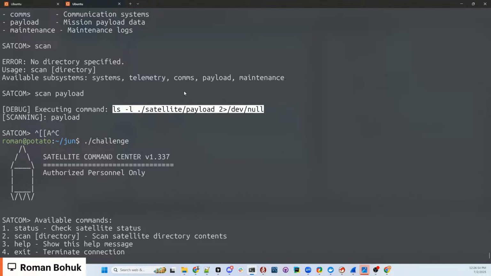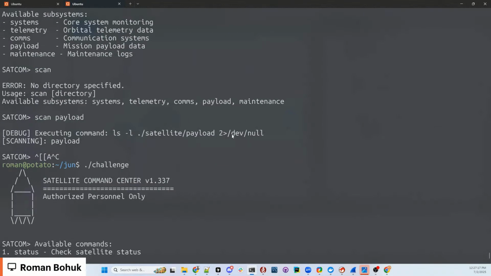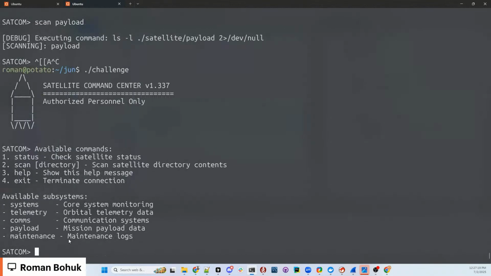What we can gather from this is that whatever we put after the scan, so in this case the word payload, it gets put in right here. This command gets executed on the terminal or in the shell, and well, I guess we don't see the output, but the output gets printed somewhere. It gets piped to null.